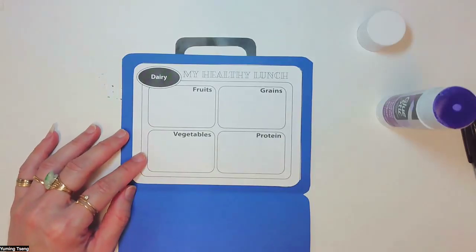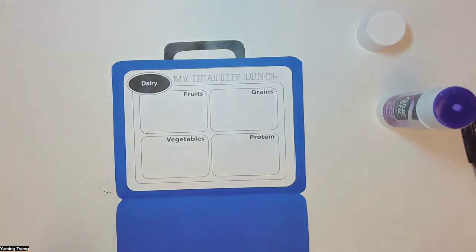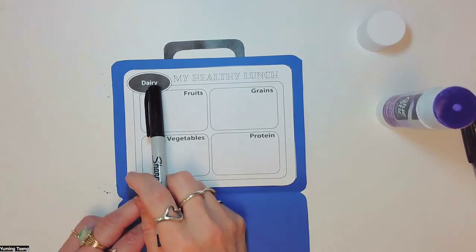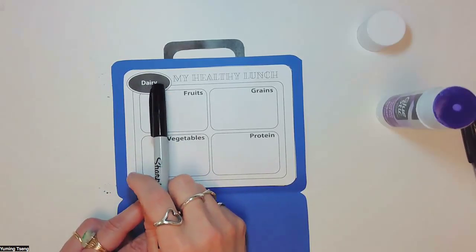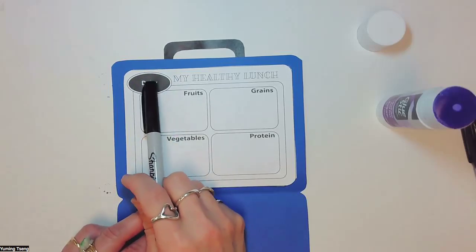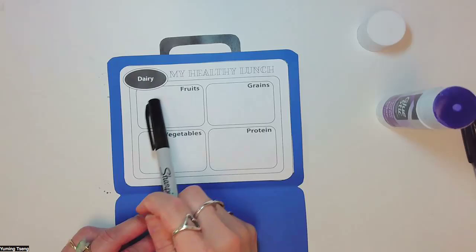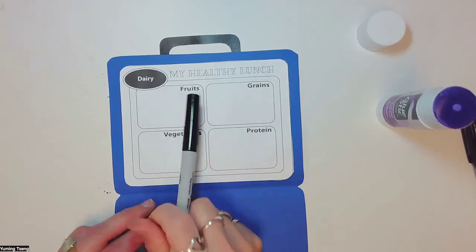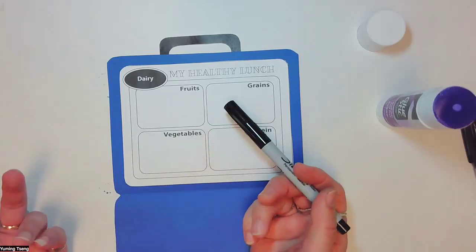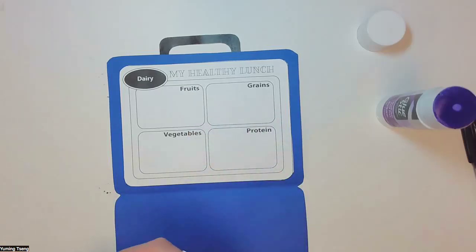All right, let's talk a little bit about your healthy lunch. Okay, so I'm going to have my thin Sharpie. Okay, like dairy, what can you think about dairy? Probably milk, yogurt, cheese. So this one you can draw something right next to it. All right, and how about fruits? Fruits, you can think about strawberries, apple, bananas, right? And orange, lots of fruits.